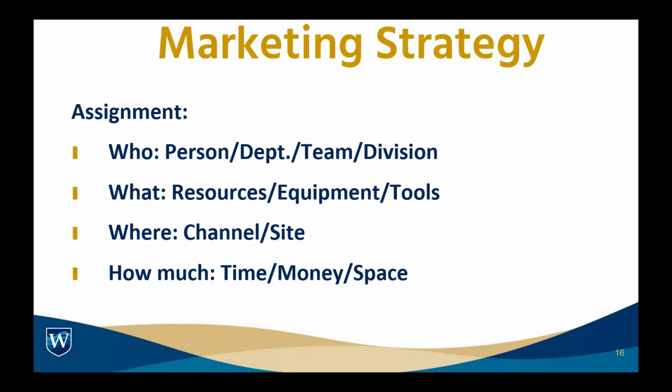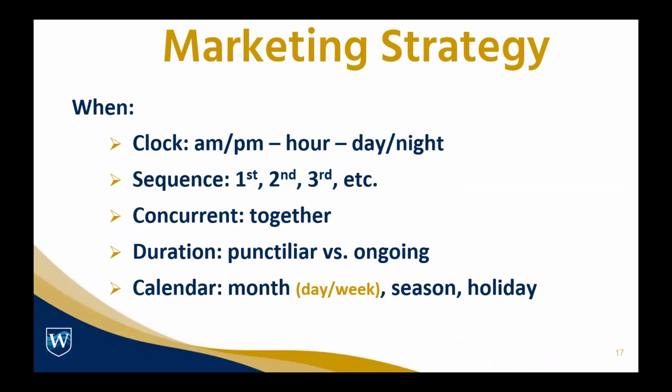What do we do with it? And then how much time do we dedicate to it? How much money do we spend? How much space do we dedicate on our website, in our reports? So to me, this is part of strategy, is assigning. We are assigning certain resources to handle a specific issue. The second part of strategy is not only the assignment, but it's also the timing.